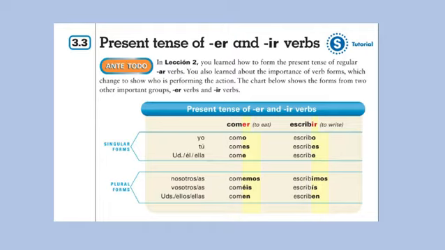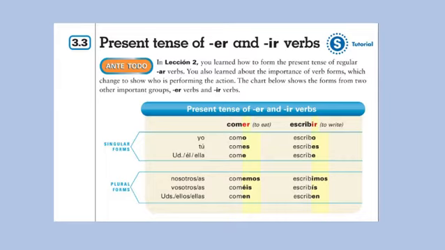Every yo form in Spanish ends in the letter O, like yo como or yo escribo. The tú form is also the same in ER and IR verbs, tú comes, tú escribes, as is the él/usted, usted come, usted escribe. Where we find a few differences are in the nosotros and vosotros forms. Comemos with ER verbs has an E in the nosotros and vosotros form, vosotros with an accent, of course, and escribimos y escribís, which have an I in them, and an I with an accent in the vosotros form. So ustedes and ellos and ellas are the same between ER and IR verbs.